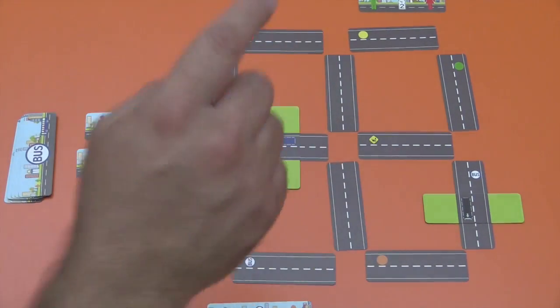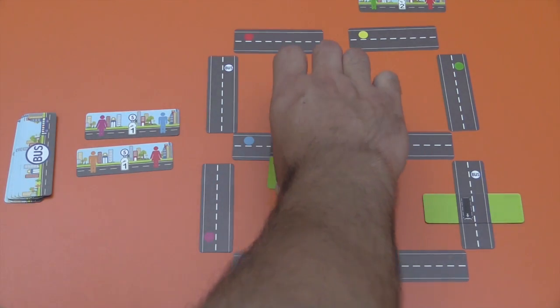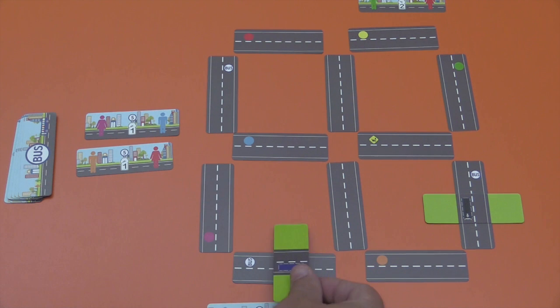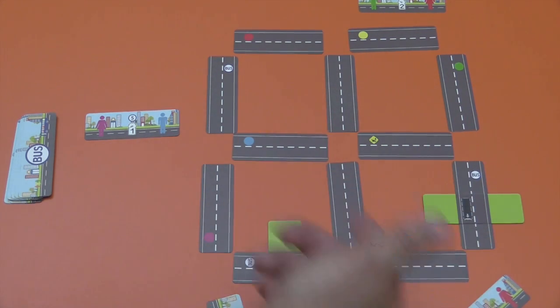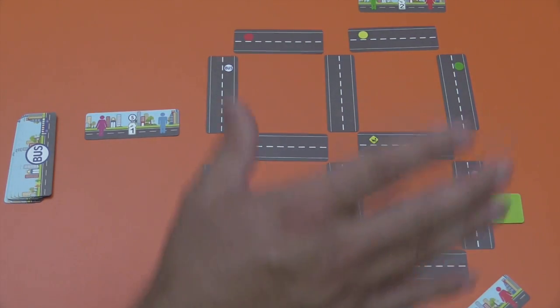Okay, and then this player can move as far as they want to because they have no passengers, and so they would go to one of the bus places and pick up. They could go here, pick this one up. This one's ready to go. And then that's it. Then the next player's turn goes. If you pick someone up, that's the end of your turn.